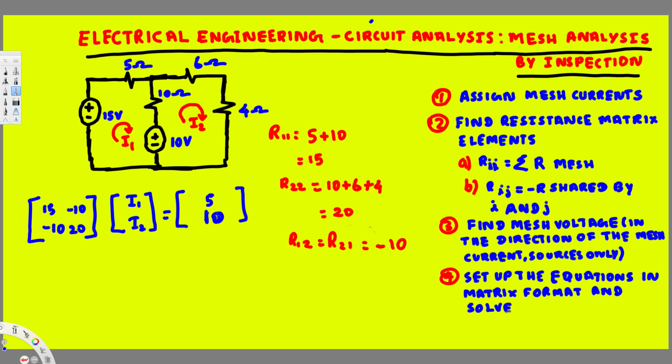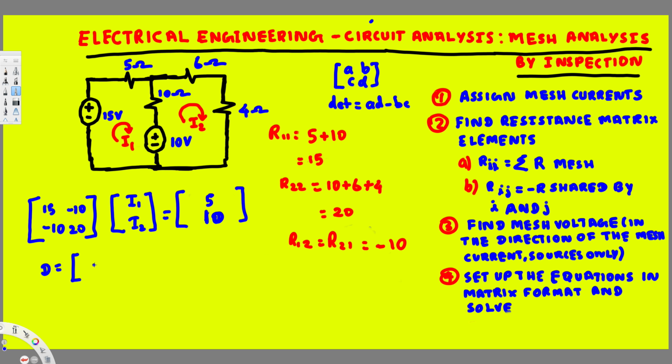And after we created this matrix, all we have to do is Cramer's rule. So Cramer's rule is basically we find the determinant of this original matrix. To find the determinant for a 2 by 2 matrix we use AD minus BC. If it's ABCD, the determinant is just AD minus BC, right?